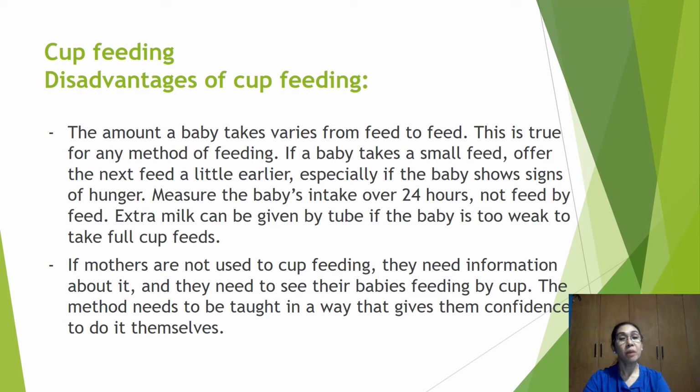If mothers are not used to cup feeding, they need information about it and they need to see their babies feeding by cup. The method needs to be taught in a way that gives them confidence to do it themselves.